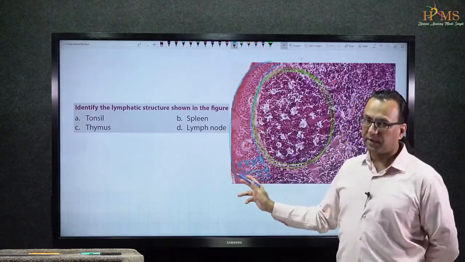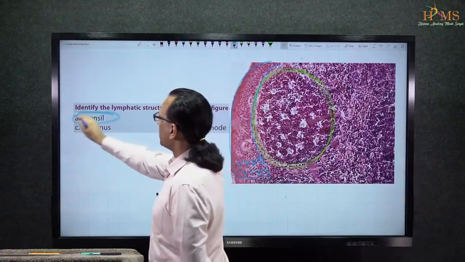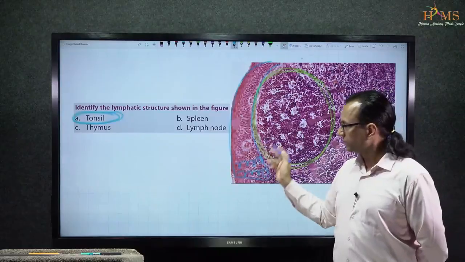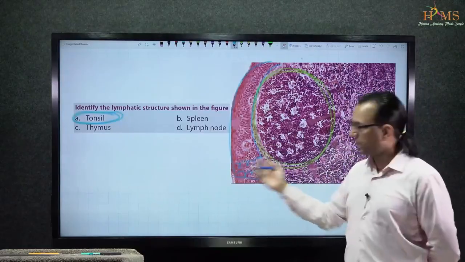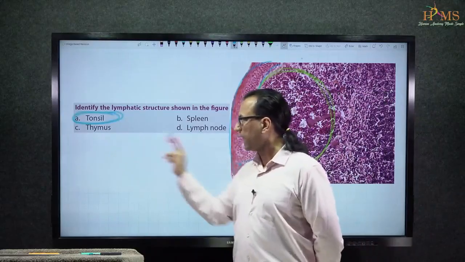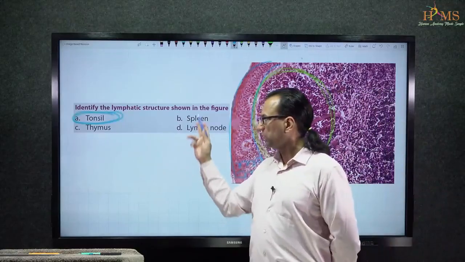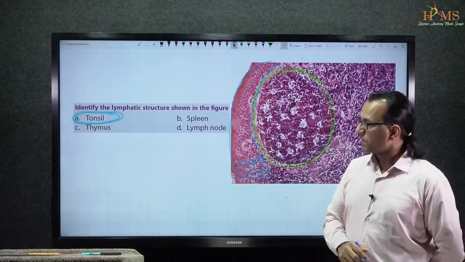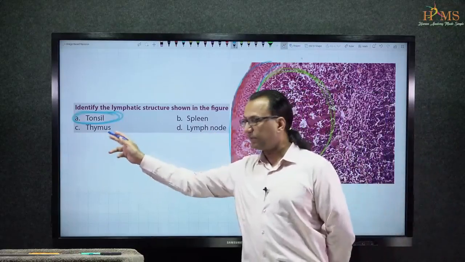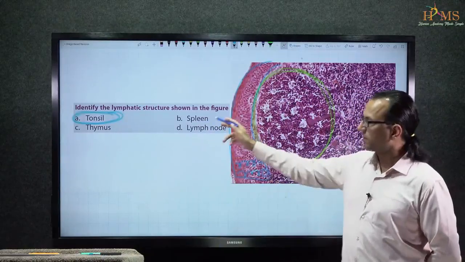So this epithelium will immediately tell us that it is something in the oral cavity, like it could be palatine tonsil. This cannot be spleen, because spleen will not have this kind of epithelium. It will have the peritoneal epithelium, which is simple squamous epithelium, whereas this is stratified squamous epithelium. When it comes to lymph node or thymus, they don't have any such epithelium at all. Actually, they'll have some capsule as such, but not the epithelium. So this cannot be lymph node because it is not showing any epithelium, and the thymus, no epithelium. The spleen epithelium is different, which is simple squamous epithelium or mesothelium.